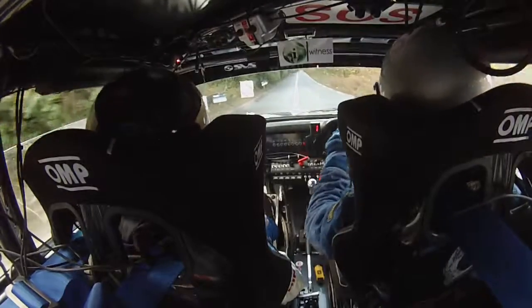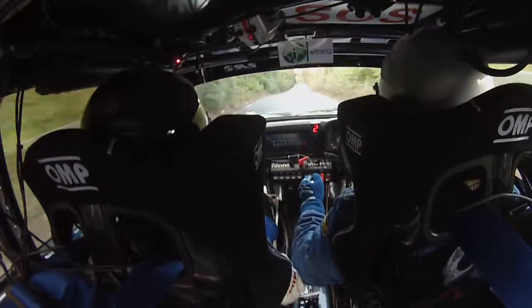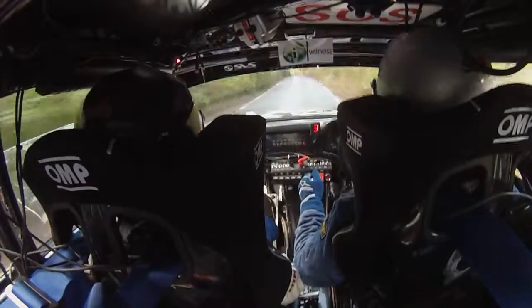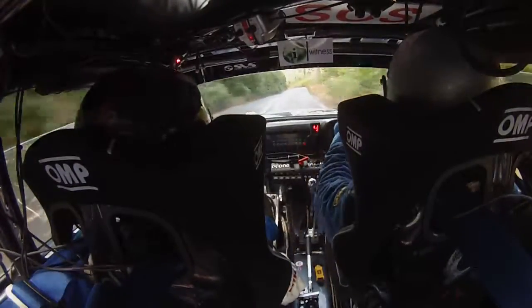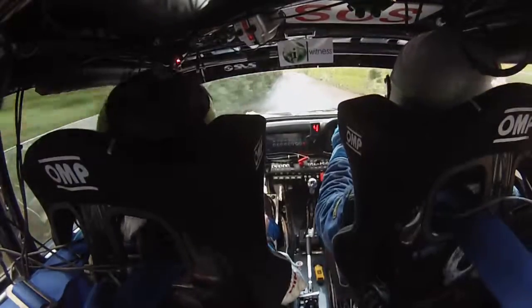200. Right on flat crest. And 40 to 5 left, don't cut. And 4 right. 5 left, don't cut. And 4 right. Into 6 left, over crest, line 100. 6 left, yes. And 6 left, 80.